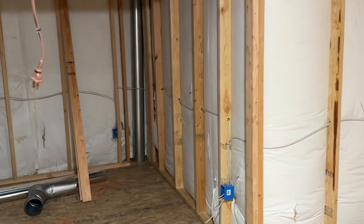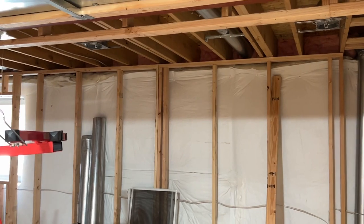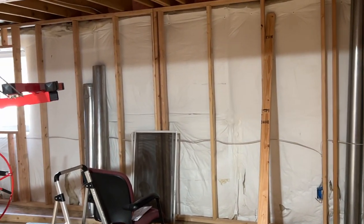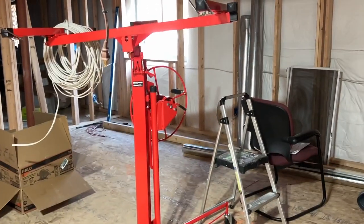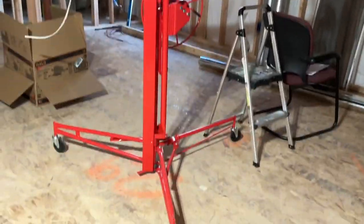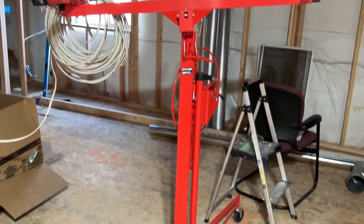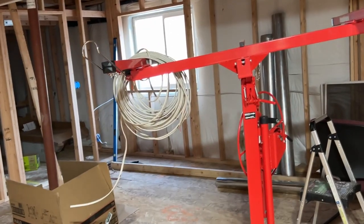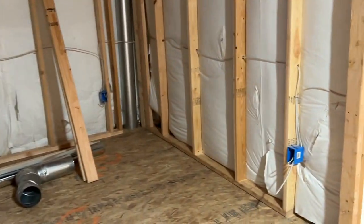Now we come back here, which is the main space. Now I don't have a light on and I'm not going to turn one on back here because it's crazy, but you can see all of the canned lighting that's going in here. The famous chair that we never got rid of. This is a drywall hanging gadget. That's all I could call it. We are getting ready to go into drywall. You can see all the electrical stuff is hanging there, but I wanted to show you the electrical for this room because look at this.